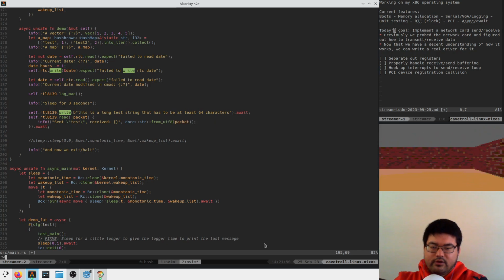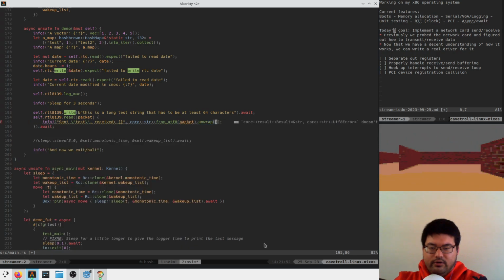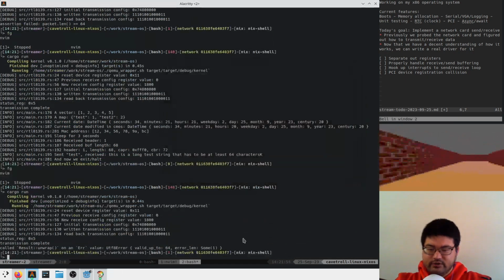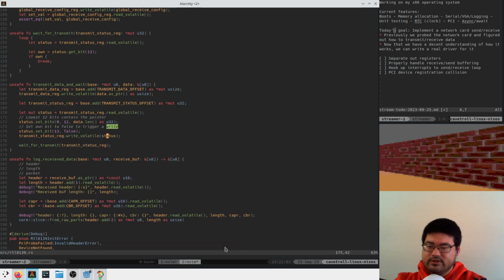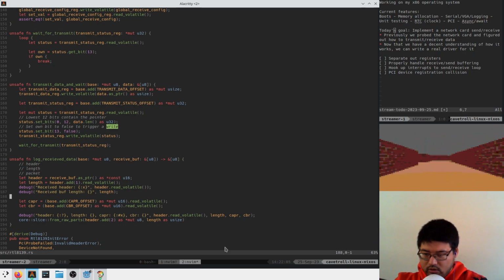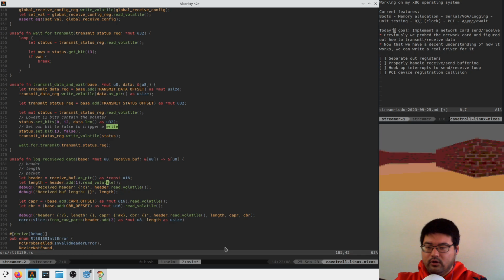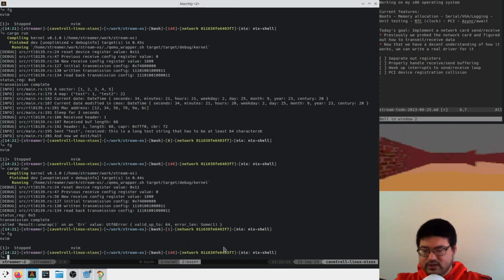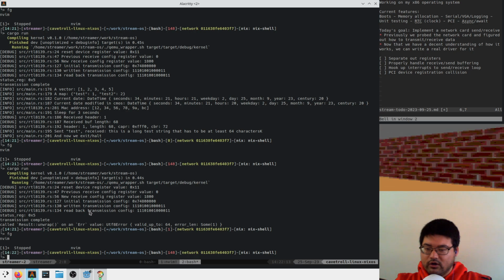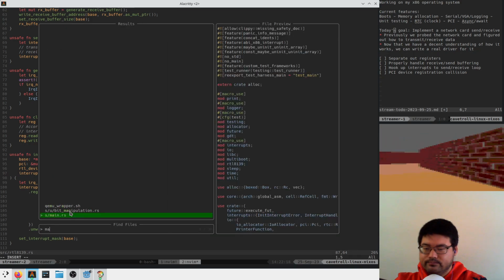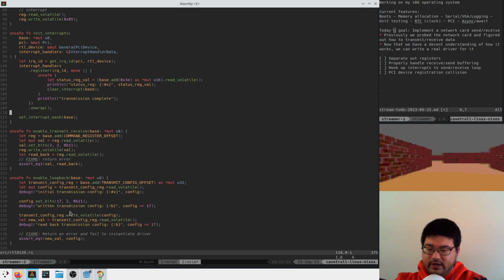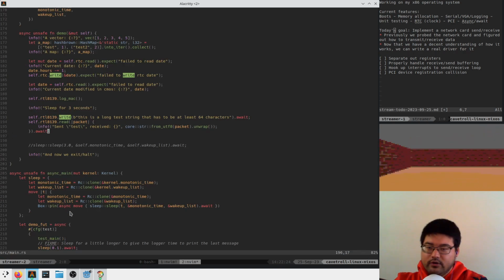So let's get rid of this from UTF-8 unchecked and try to do a checked version. So it's valid up to 64, and then there's a little bit extra. So it's possible that the length field that I'm getting here is a little too long. So we are saying received buffer length. We have that logged somewhere. Hold on. But I'm not getting to see it in the logger because I'm bailing out too early, because I'm crashing because of this unwrap, so we'll just comment this out real quick.